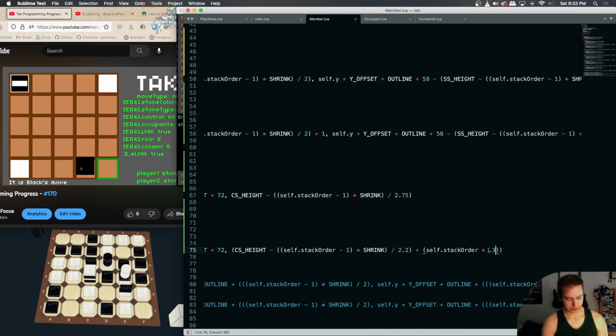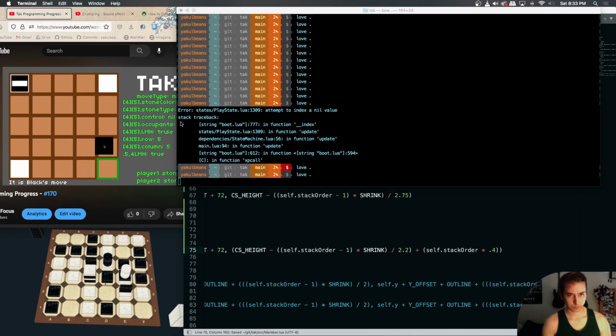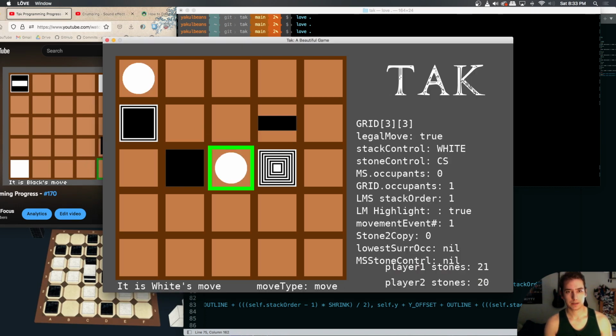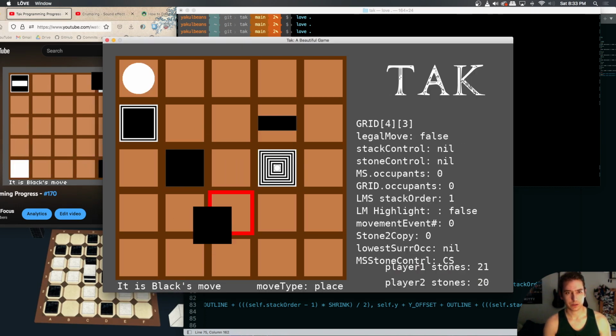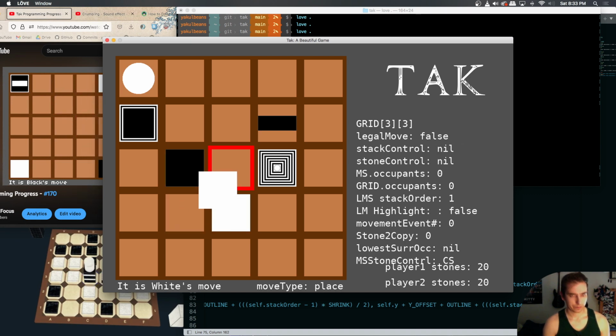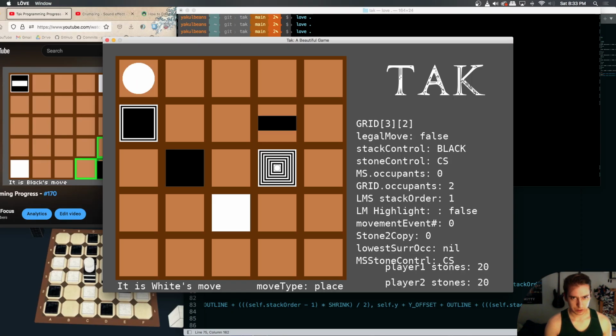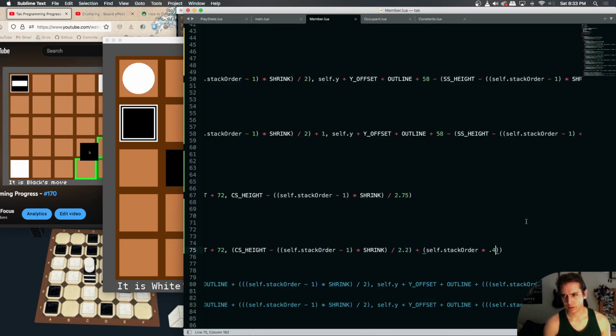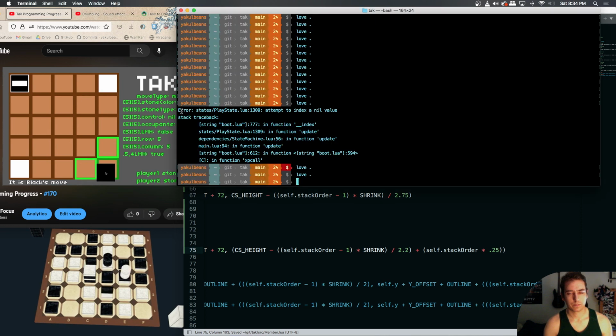So if we make this 0.4, does that make it better? White. Sure, that's readable. Black on a black at a low stack order? Hardly. You can't even see it. It's even worse. So we need to go the opposite direction. Instead of going from 3 to 4, we need to go to 2.8, 2.6 or 2.5 or something. Let's see what that gets us.